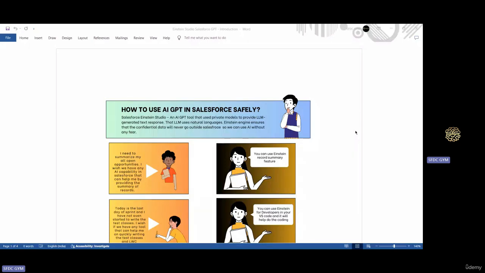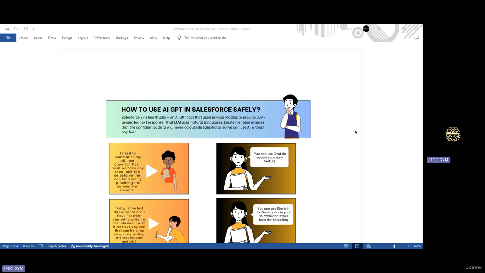Nowadays, LLM based GPT models are very popular, right? It is everywhere. For example, if you open any banking website, you will see there is a chatbot option where you can just go and interact with the bot and it will give you the response, right? Apart from that, if you are a developer or an admin working on Salesforce, I think you recently started using ChatGPT. For example, if you need code, you can ask ChatGPT to help you.